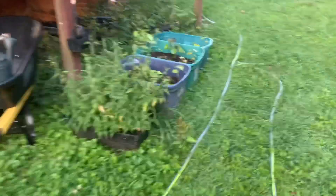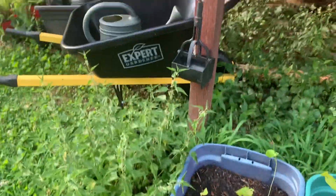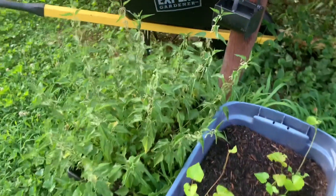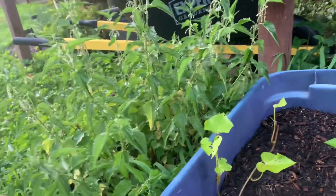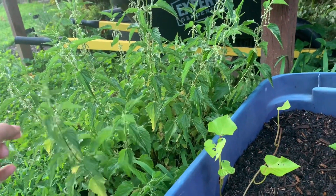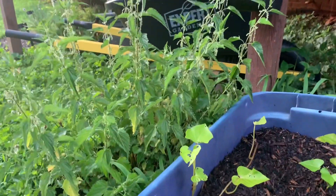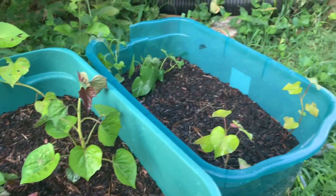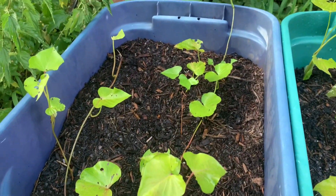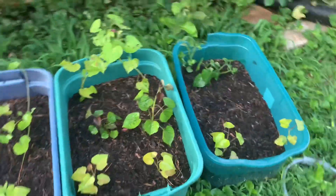I haven't updated on these in a while — this is nettles. I'm that person that planted nettles because someone gave it to me when I bought some herbs, and I decided to plant it so I know exactly where it is to harvest it. I make tea out of it. I haven't really used it like spinach yet, though I know that you can. And these are the sweet potatoes, which are chugging along — they just got watered and there's not really much to report other than they're doing well.